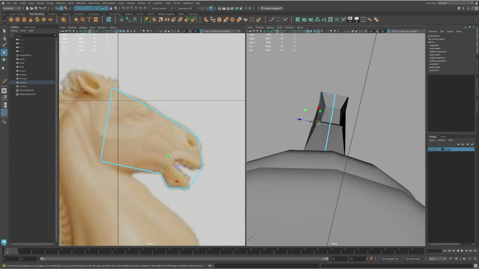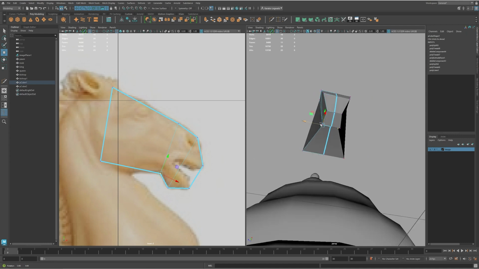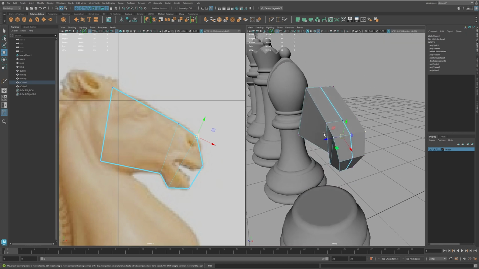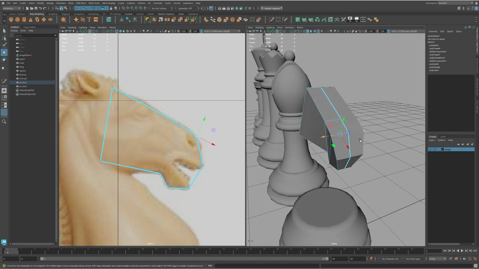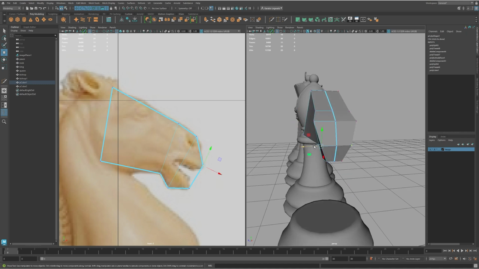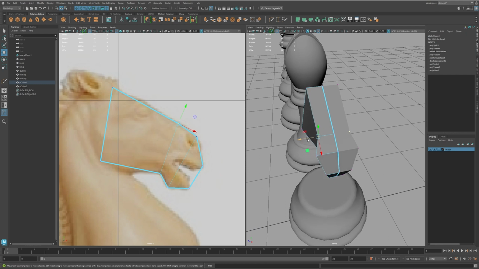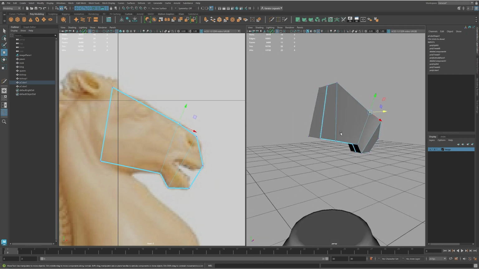And probably we want to take this in a bit. So this one here is around the nostrils, so it's going to be a little wider. Now we want to click on the one, move it out a little bit. And then after the nostrils going towards the head, it thins out again.